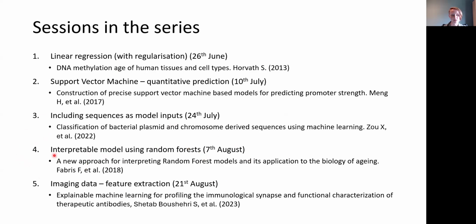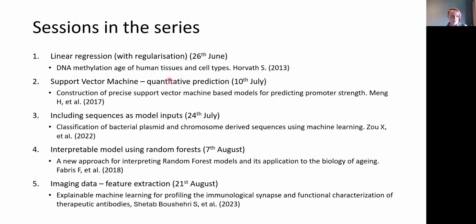So the fourth one is looking more at interpretable models as well. So hopefully it will be an overview of a few different uses, and a few of the different considerations and challenges that you might have with different data sets and data types.